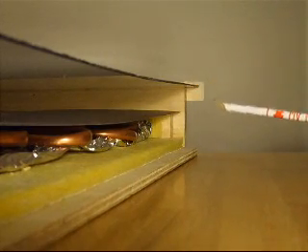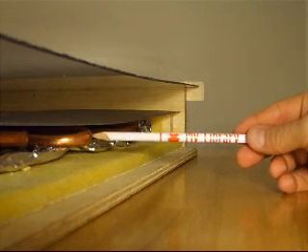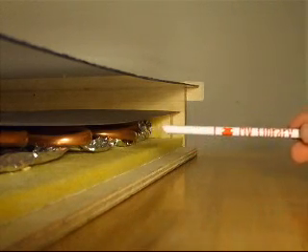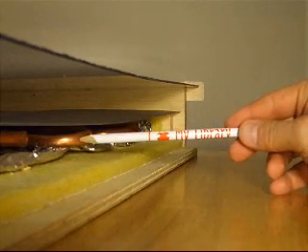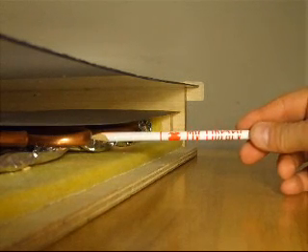The heat is transferred into the fluid in the coil. The fluid is actually glycol, an antifreeze liquid, so that when the sun is down it does not freeze. In turn, you will be transferring the heat energy from this liquid into a storage tank, which will in turn transfer the heat into your domestic hot water.